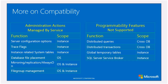Sounds good. And then one more follow-up to that. Will the SSMS be offered as a native app in Azure at any point? Actually, SSMS itself uses the Visual Studio shell, and if you go to the Azure portal today, there is a button that allows you to launch Visual Studio, which is the SSDT, for managing databases and the objects in the database. It has all the functionalities. So you could launch that from the portal today.